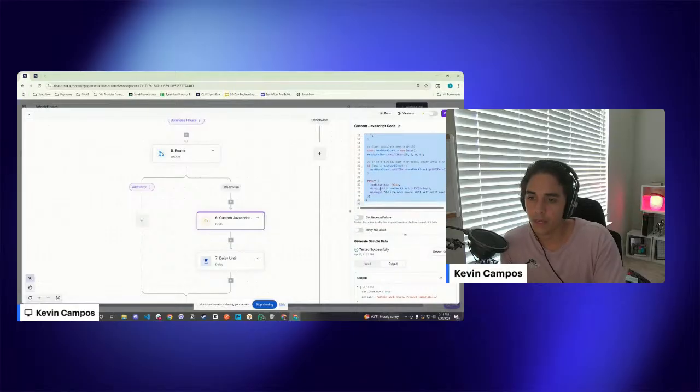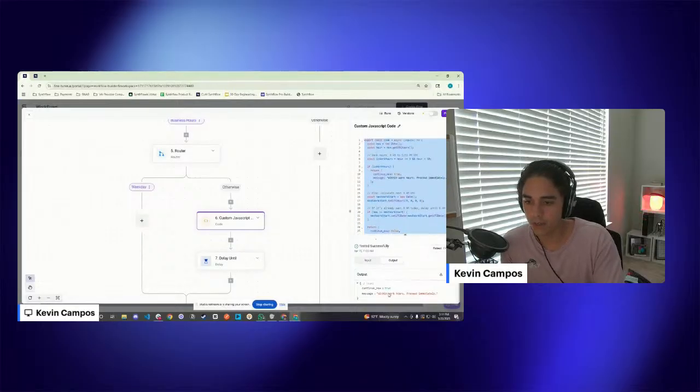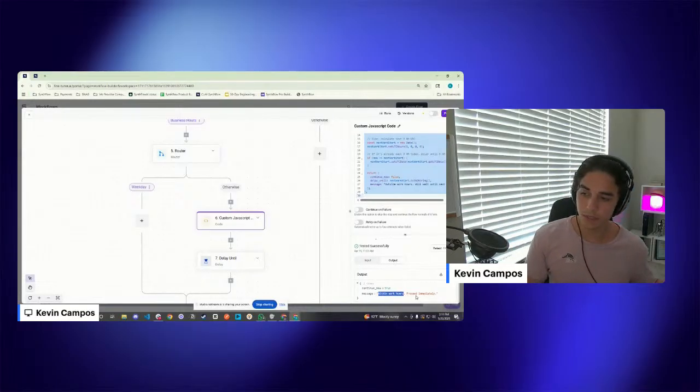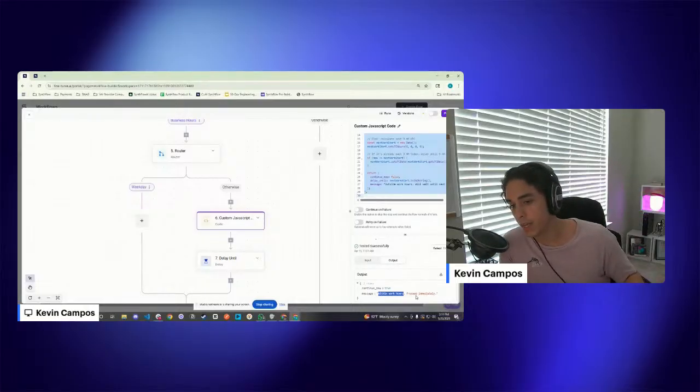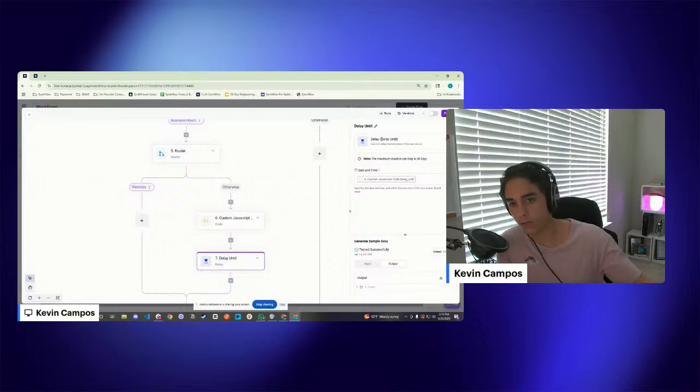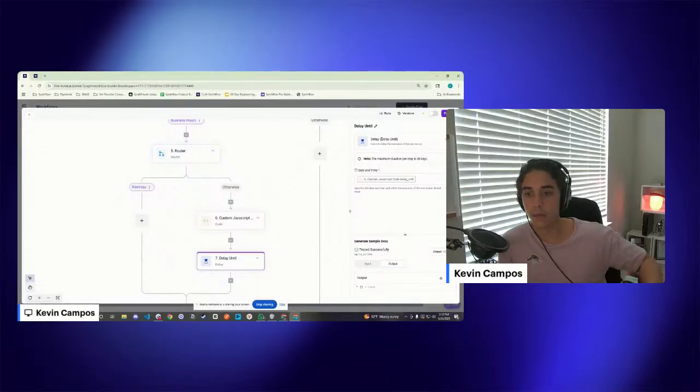So the output of this right here is going to tell you if it's within business hours or outside of business hours. If it is actually outside of business hours, then it is going to give an output that can be attached to a delay, right? A wait time specifically. And that would pretty much delay the call being sent out to the person until we go back to business hours.